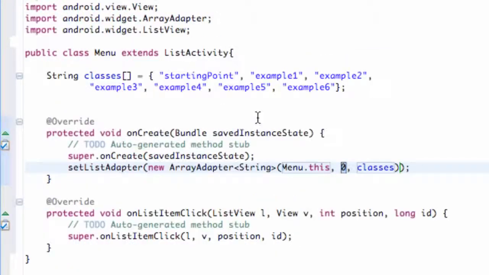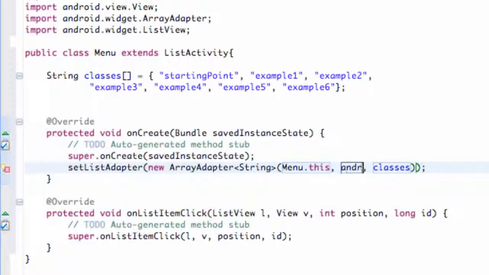So don't get too confused by thinking we need a 1, 2, or some kind of number. Basically, this parameter is just a single item within our list. The Android SDK comes with some default list items that we can use, so we're going to refer to that instead of creating our own at the moment.